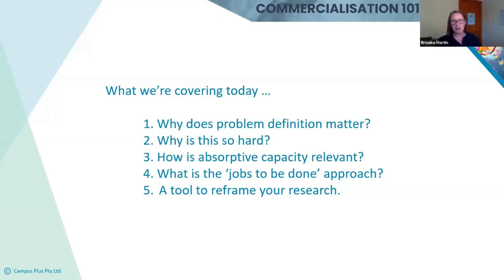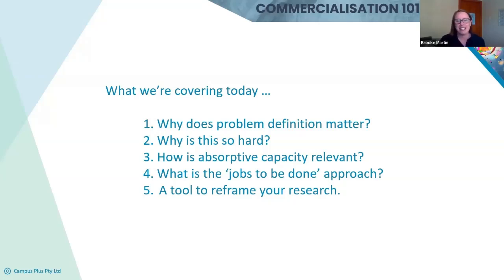I'll also be going into the concept of absorptive capacity. So, about what happens when the person that you are talking to does not have the capacity to inhale the technical details and nuances that you are able to provide to them. Also, today I want to introduce you to the jobs to be done approach, which is an approach that's used in business and innovation to try and identify what is interesting and unique about an innovation. And then I'm going to end out by providing you with what I hope is a pretty simple and elegant tool that will enable you to reframe your research. It's almost a positioning tool to help you present and communicate your research in 3 different ways, depending upon the audience that you're talking to.